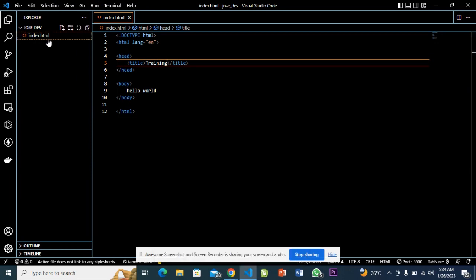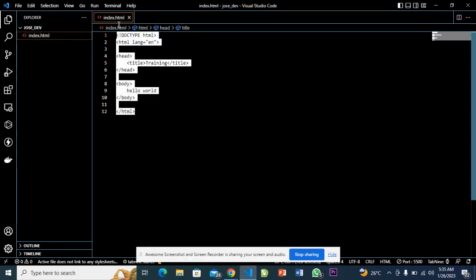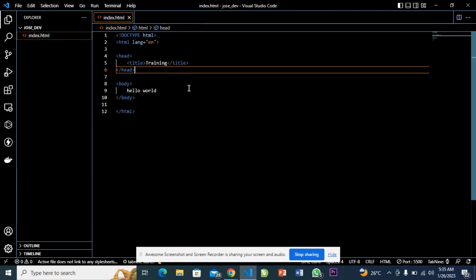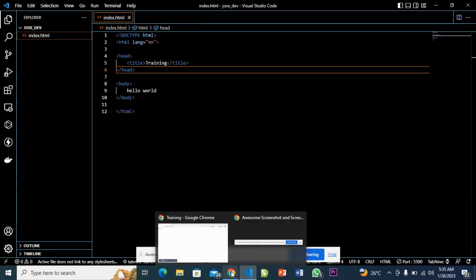The good thing about the live server is that it will help you reload anytime you make a change in this your file. It will make a change for you immediately in your browser. You can see the title tab on your browser.